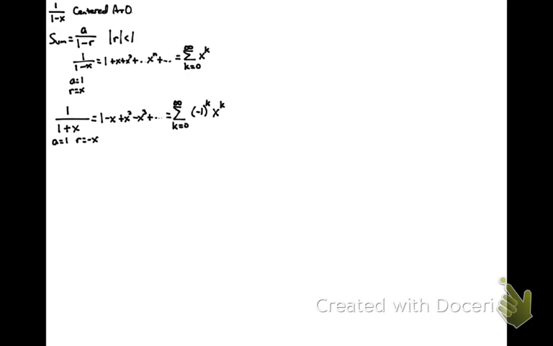So one key, if you're trying to represent a function as a power series, is can you think of it as being a geometric series? And if you can, then you can make it fit the rule. Now, sometimes you might have to be creative. Here's one, probably still straightforward, but we'll take a look anyway. So we've got 1 over 1 plus 3x.